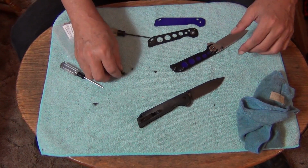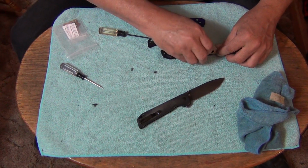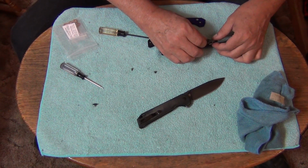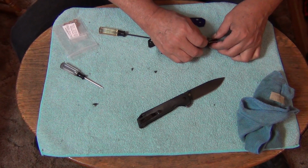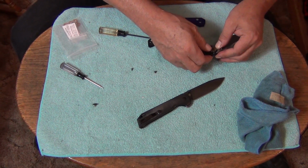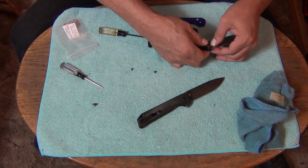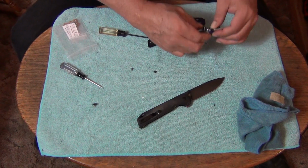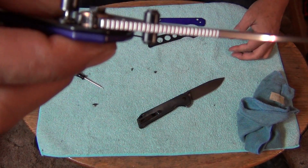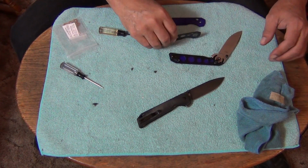We got to put in the, I'm sorry, got to get this in first. Now with this, you got to get right in this little groove right here. With the button, the plunger, pull it up, push it all the way in, and then you turn the blade a little bit and it helps hold it in place. Make sure your pivot's all the way in place too. Like so. That's the way you get started. And from there you can assemble it the rest of the way.